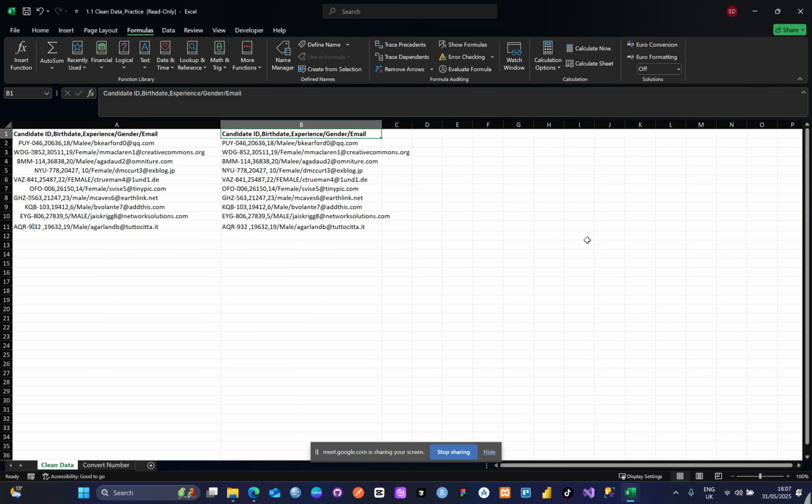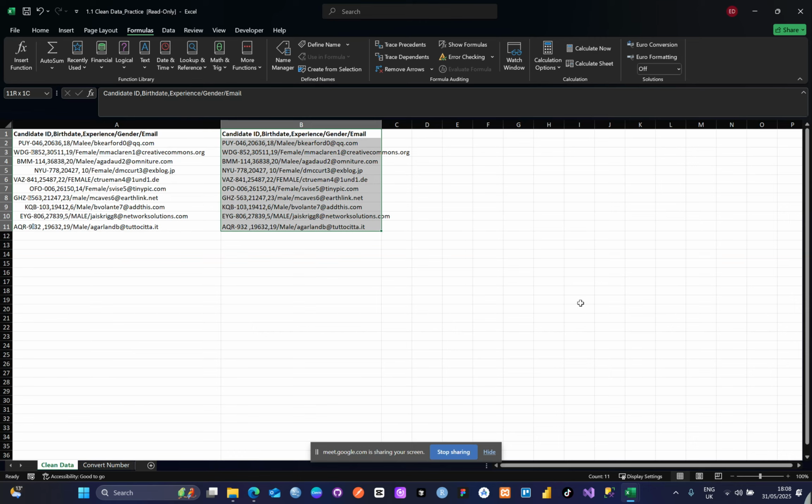hold your Control key, hold your Shift button, and press the down arrow on your keyboard. You see that it has gotten to the end. Irrespective of how many rows of data you have, it will just get to the bottom. And that's the idea. The same thing is applicable if you are going to the right, left to right. You hold your Control key, hold your Shift button, then use the right arrow to go to the end. So what we need to do at this point in time is to hold Shift and Control and press the down arrow. We highlighted this already.